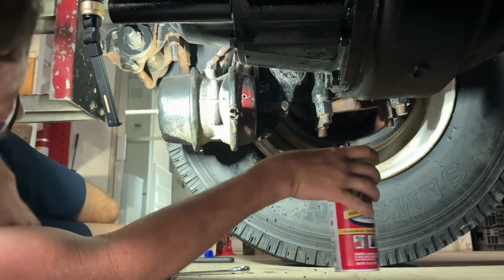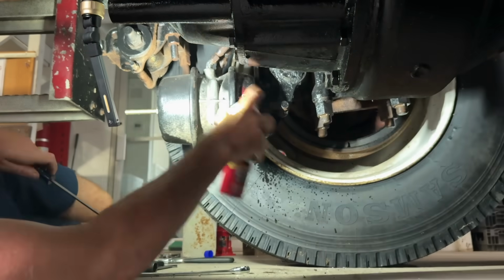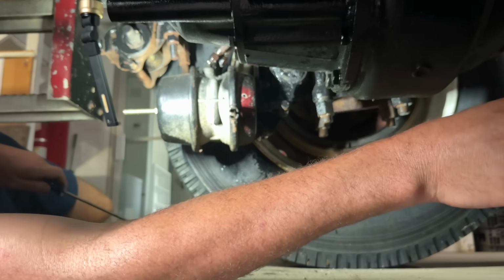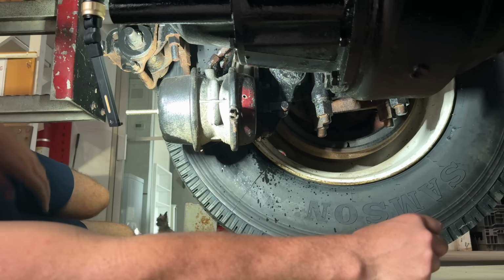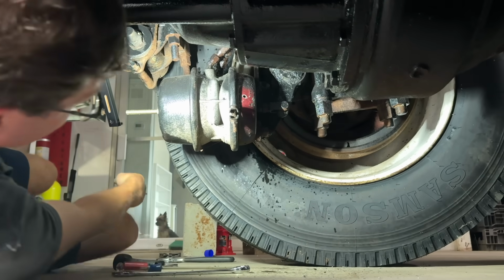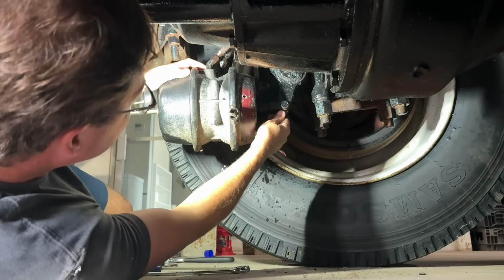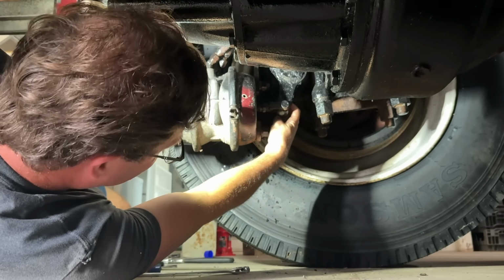There are two 15/16 nuts on the back of this chamber here. Obviously got to take our airlines off. We're also replacing these airlines because after blowing the hose on my tractor the other day, it made me realize that just because the hose is working doesn't mean it's good. Oh, we need bushings in that slack adjuster big time. I'll show you that once we get this off.